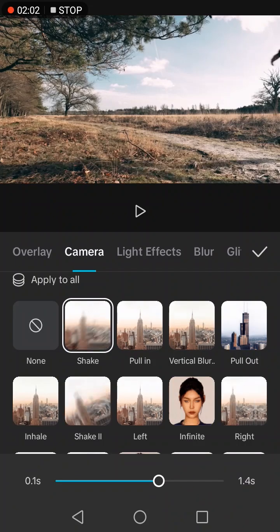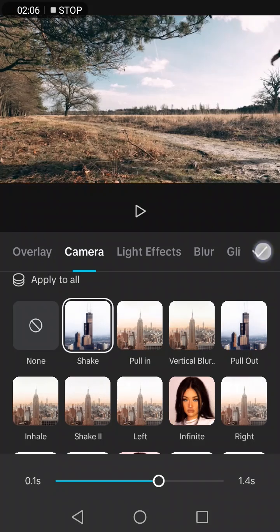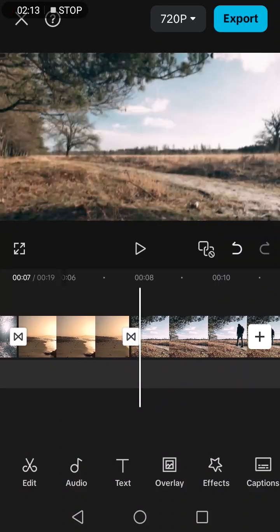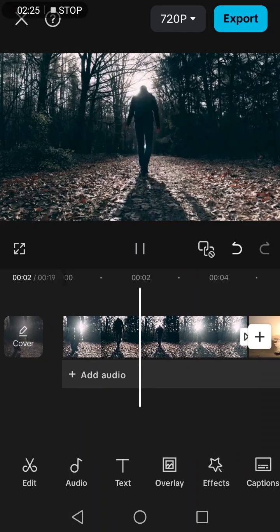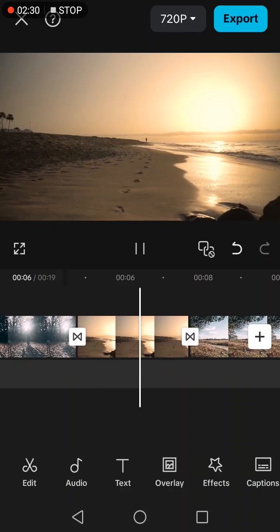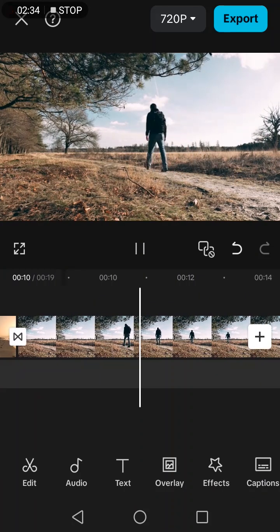So if I select the shake, you click on the OK icon here, the transition has been added. How will you know the transition has been added? Is because you see this thing that looks like a rectangular icon in between the gap. This means a transition is in between these two videos. So if I go back and play this, let's see how it's going to be. Okay, this is the first transition and this is the second transition. So you can see how beautiful you can make your video look. You can do as many transitions, add so many videos.